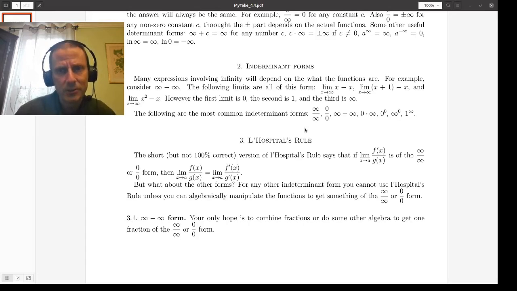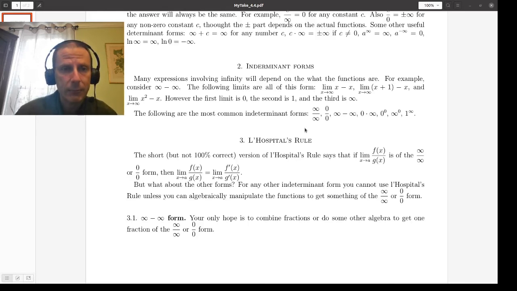Now, if a is greater than 1, the limit of each part is infinity. On the other hand, I could do something silly like have x plus 1 be one function and x be another. And now when I take the difference, the answer is obviously 1 because the x's cancel. But before I take the difference, I do have something of the infinity minus infinity form.